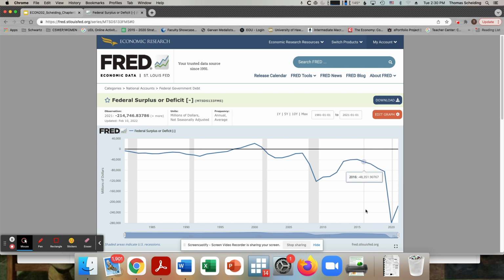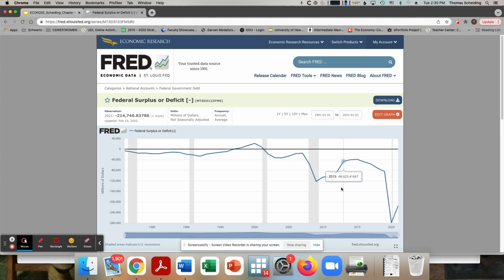And not for nothing, but the deficit actually did grow. I don't mean this as a critique against any president. I would never want to be president. I have no desire to be a president. It sounds like a pretty bad job. I don't understand why anyone would want to do it. And the deficit actually got worse during the Trump administration. Deficit actually improved during the Obama administration.